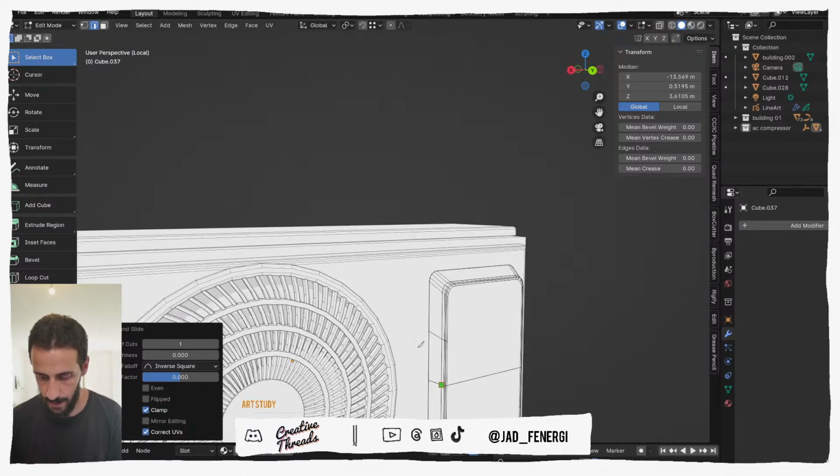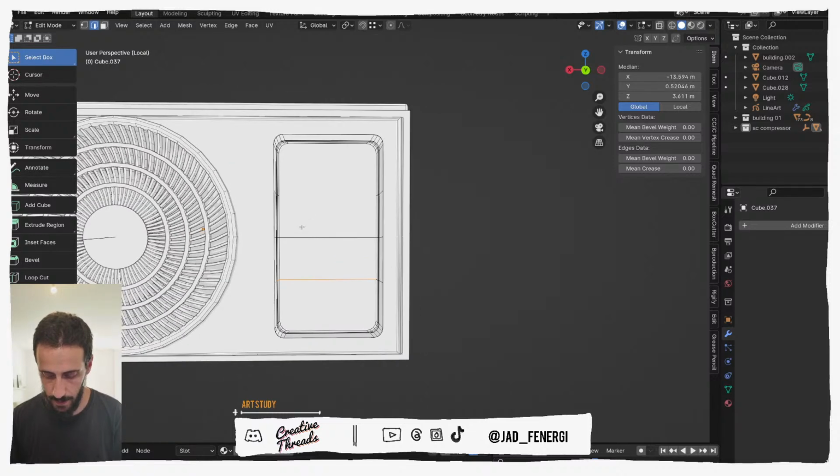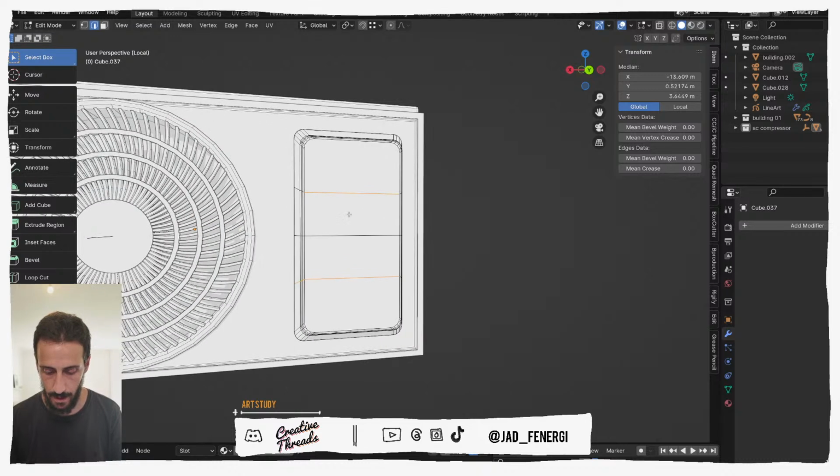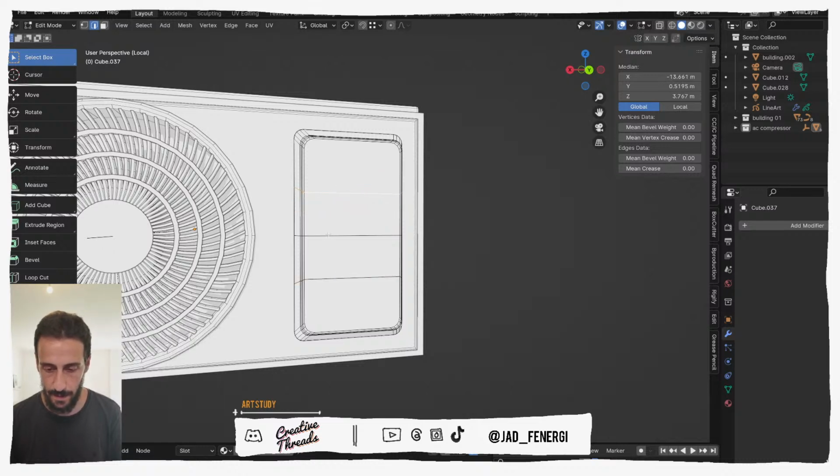All right. So we have 1, 2, and 3 lines, horizontal lines. Now the idea is that we want to level them so we can have some equal distances. It is something like this.